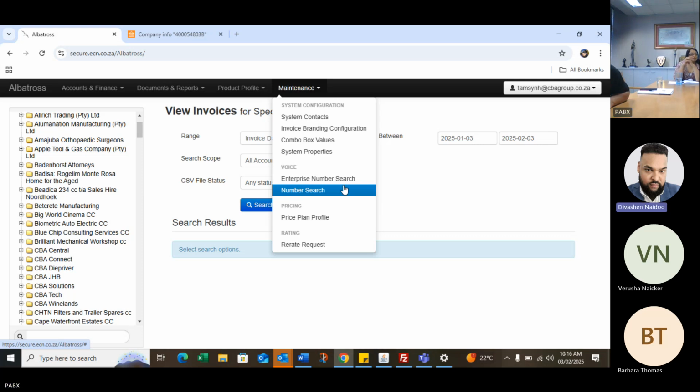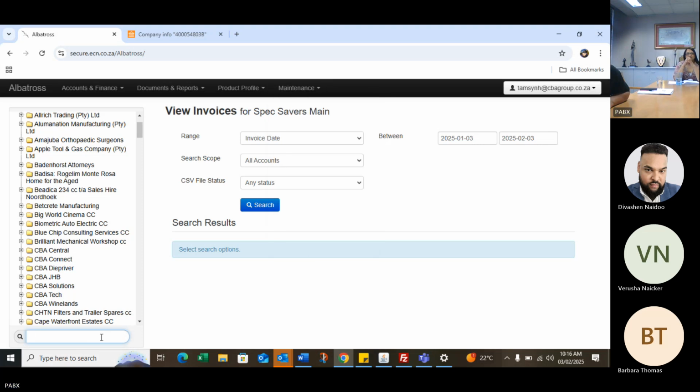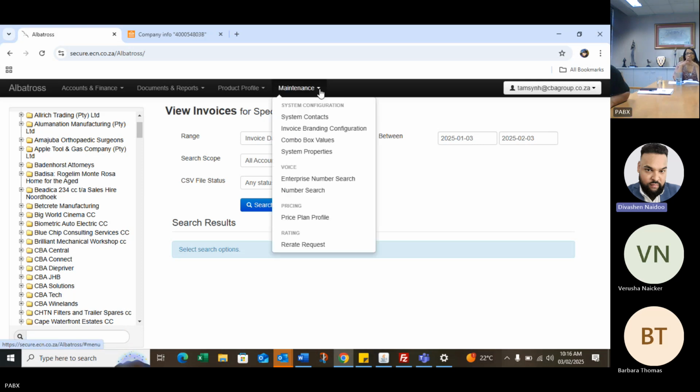I would assume those options are just for searching a customer's directory to find the account quicker, and the enterprise number is basically a unique ID for CRM purposes. Would I be correct in saying that? Sorry, can you repeat that? With your number search, you could search a customer's number just to find the account. No, we don't search by number. Let me show you on the bottom left: we would search for the client over here at the bottom. Understood. But could you click on that option for me? I just want to see what it does.